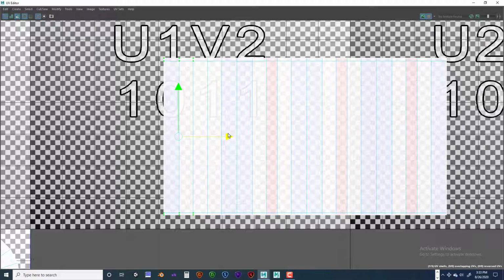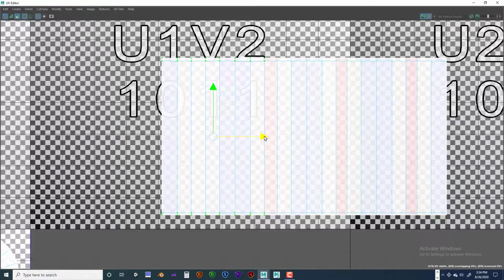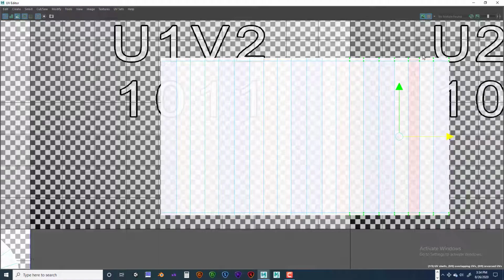I can do that for all these areas, but you can see that's kind of time consuming and would take forever. And there's not much here. It's just a cylinder, so it's not going to hurt to do this. But can you imagine something that is really dense and very difficult to texture or to UV map?